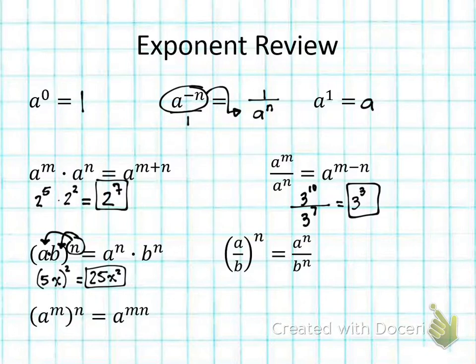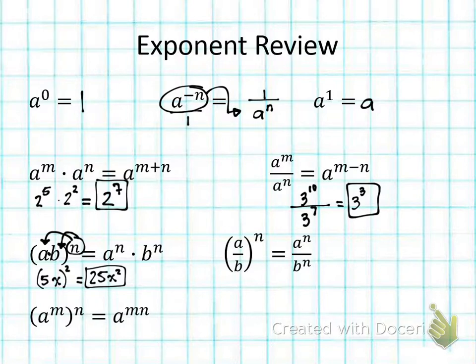Well, actually, I lost 2 examples. Same thing if we have a division inside an expression that's being divided, a divided by b all to the nth power, where you just take the n and you distribute it to each of the inside terms. You see how it's going into each of the letters here? And your answer is going to be a to the nth divided by b to the nth.